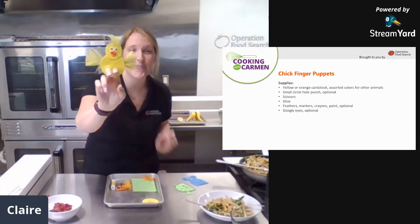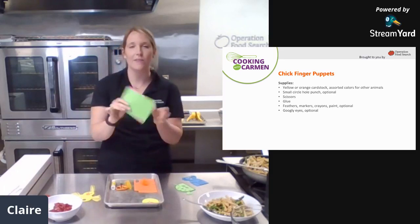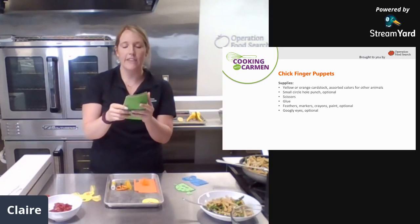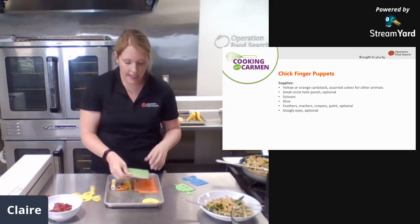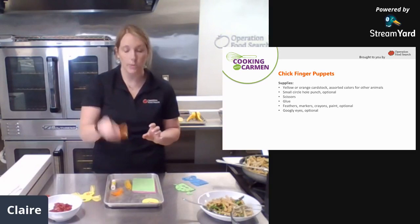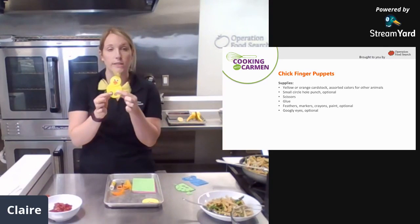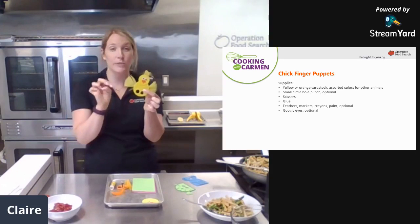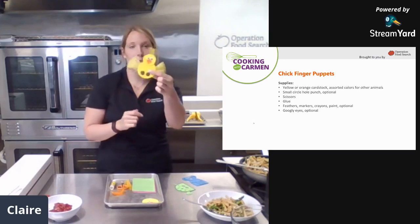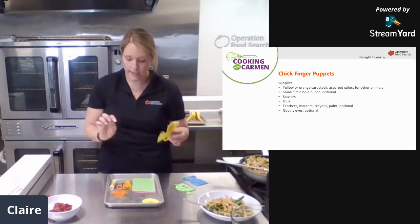This is so cute. For the chick, you'll just need some cardstock, or I even found some harder felt that you could use. Anything that will hold its shape. And you just cut it into various shapes. You'll need some scissors. I have a smaller pair of scissors. You can also use a large hole punch for these holes. For kids, fingers are a little bit smaller, so they might be able to use a standard hole punch. But I just cut them out with small scissors because I have adult fingers, so they're a little bit bigger.